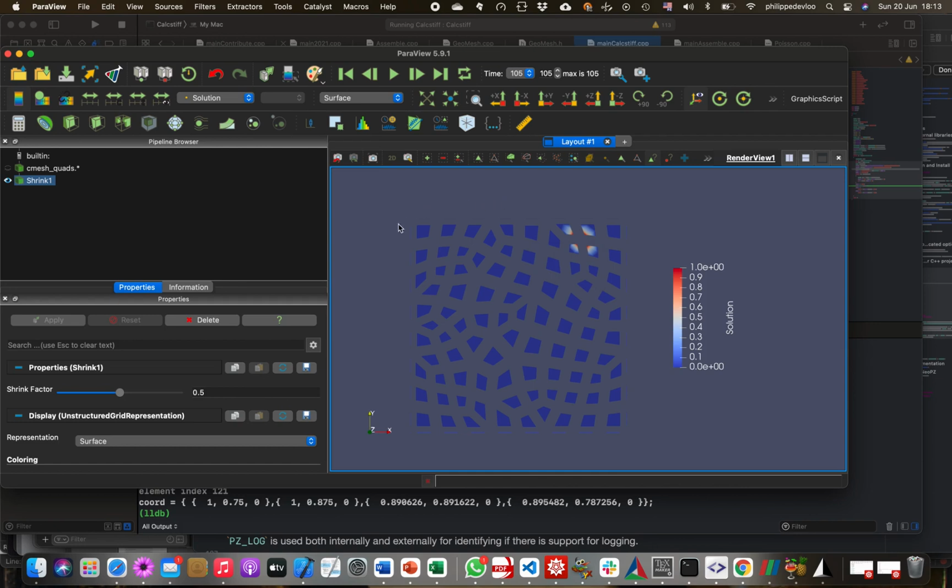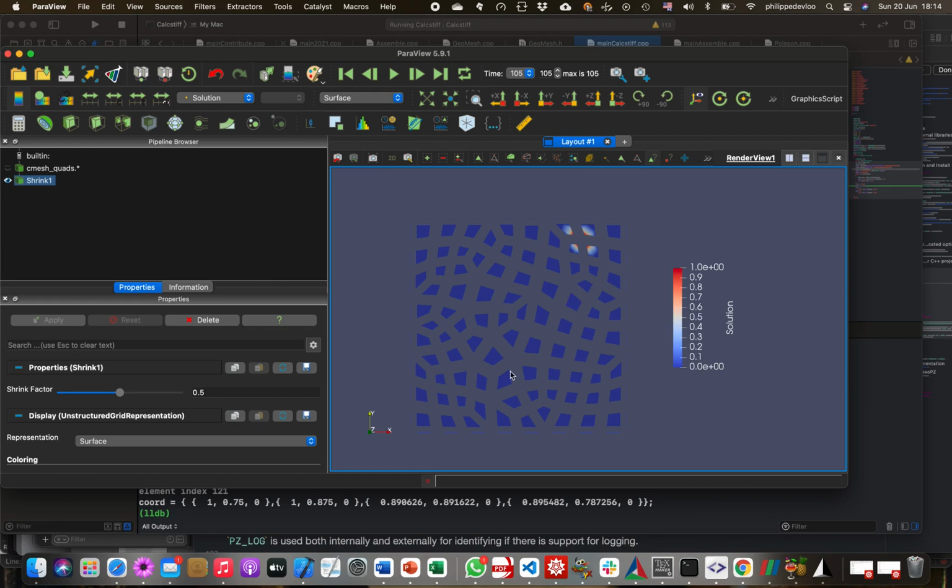Now, for each element in the grid, I'm computing the stiffness matrix and printing it on the screen. In particular, I'm going to check the values of the stiffness matrix for the last element, which I know is here, the element 121. I'm going to identify the coordinates of this element and compute its stiffness matrix.